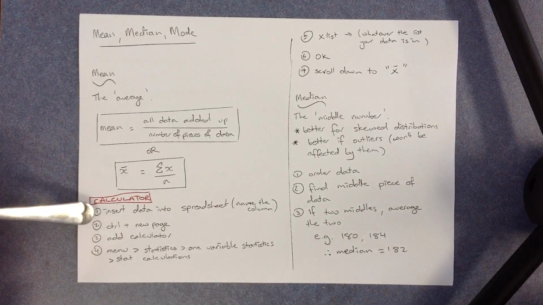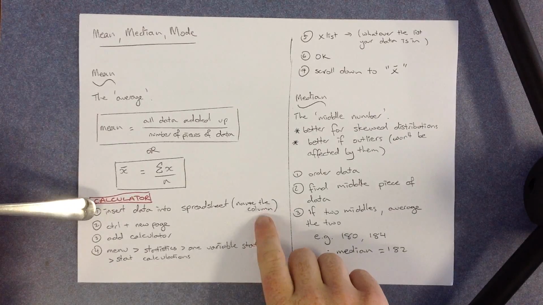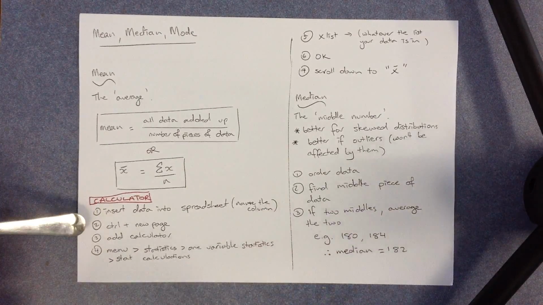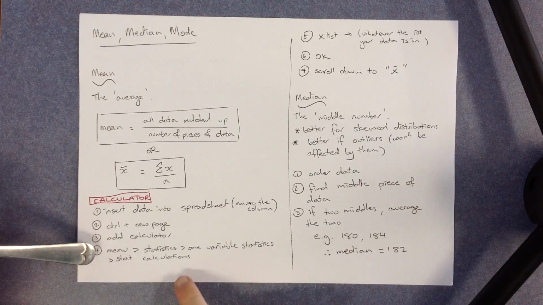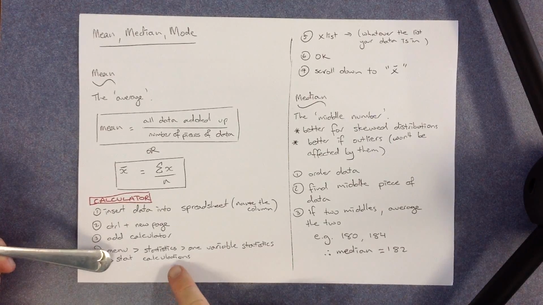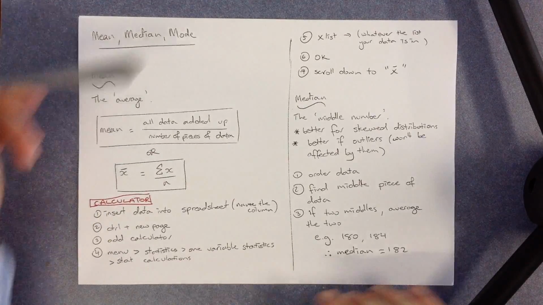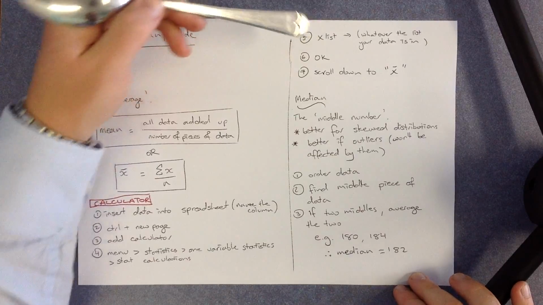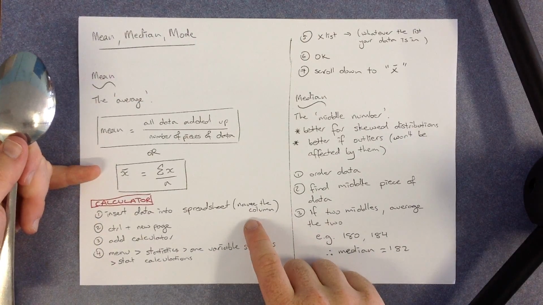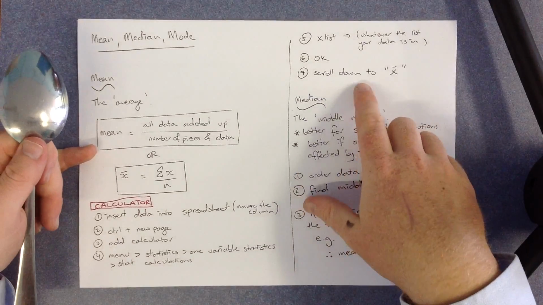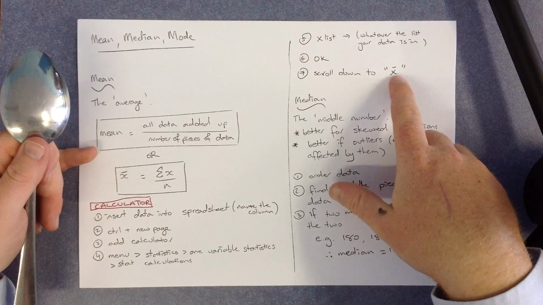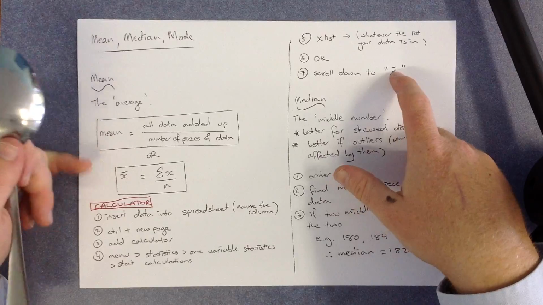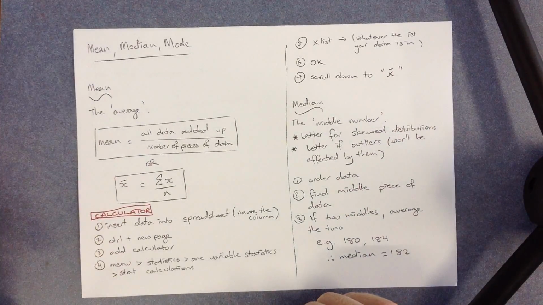So I've just written a list for you here. Put the data into your spreadsheet, make sure you name the column, you've always got to name the column, and then Control plus New Page, then select the calculator option, and then go across Menu, Statistics, One Variable Statistics, Stat Calcs, I think it says Stat Calcs on your calculator, and then you'll have to put in your list here. Under X list you'll put in whatever you called the column when you put your data in, hit OK, and then one of the things on the calculator, and I'll show you in a picture later on, is this symbol here, that X with a line on the top, which means the mean. So basically you're just putting it in your calculator and it will come out with the answer for you. You don't have to do any groundwork yourself.